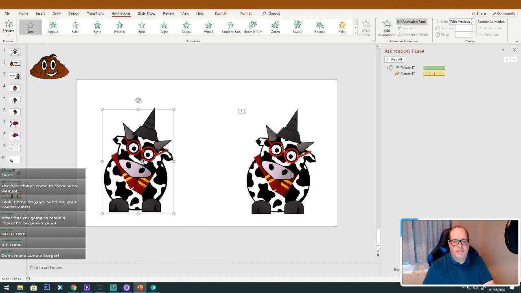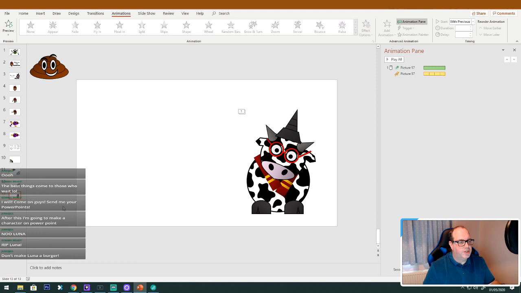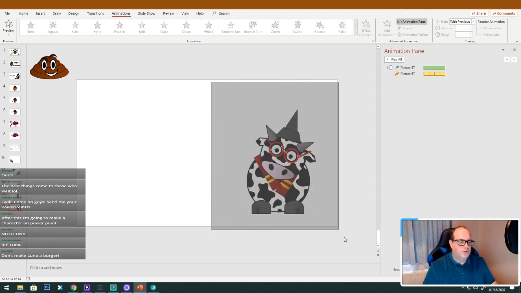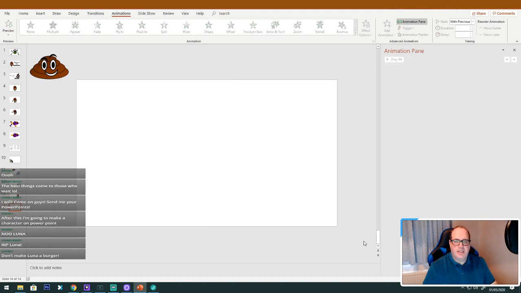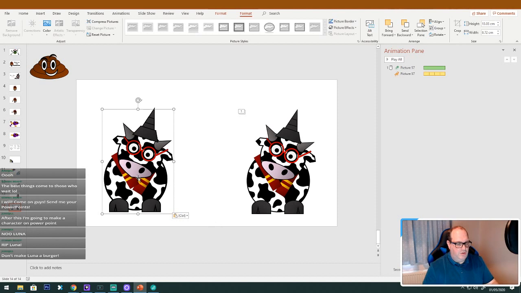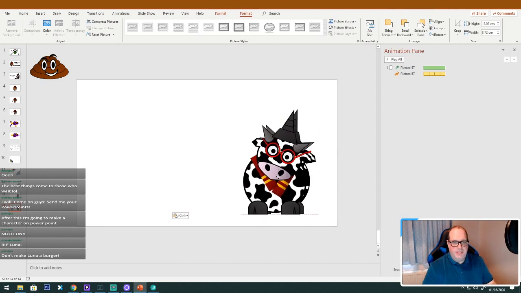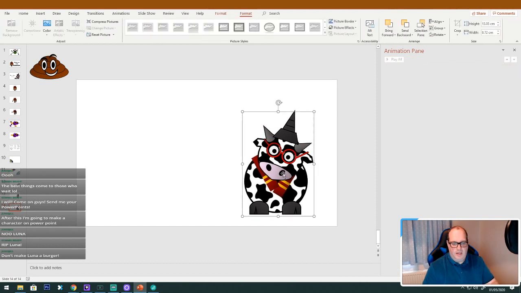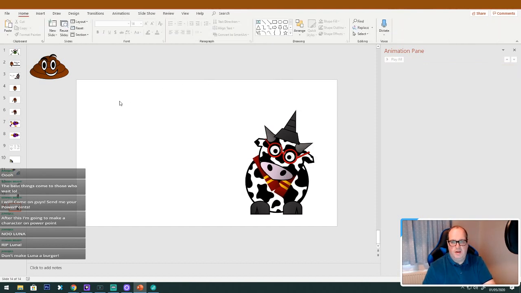So this one here, this is the one that's all in the bits, is the same as the other cow. So I'm going to copy and, pressing Control, drag it down. Copied that slide. Let's paste this cow in, and then I'm going to delete that one, and so now we have a cow in different parts.